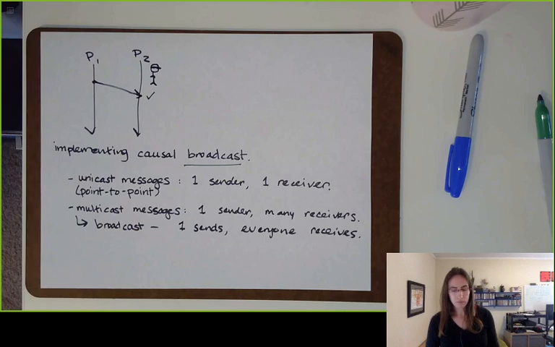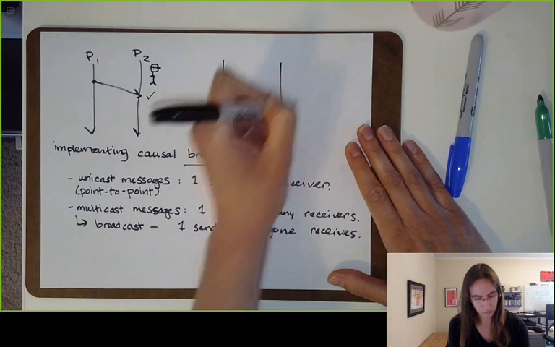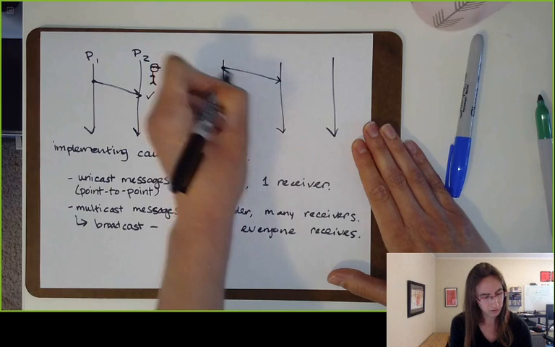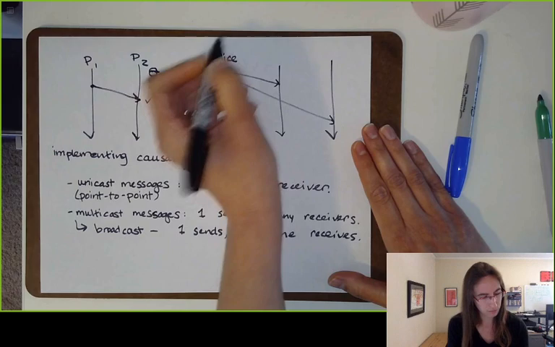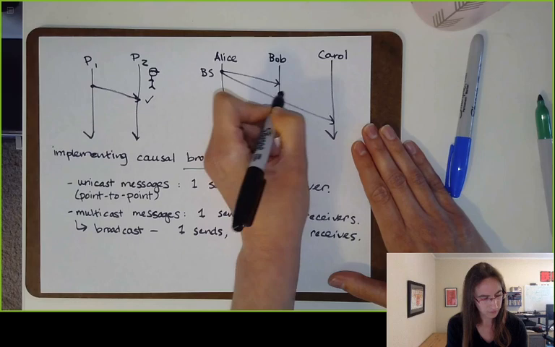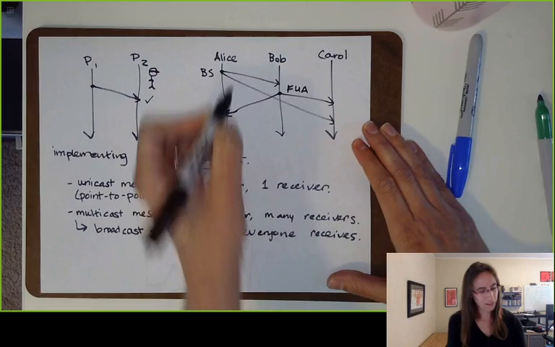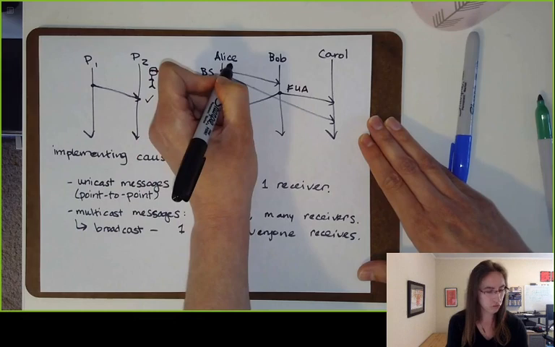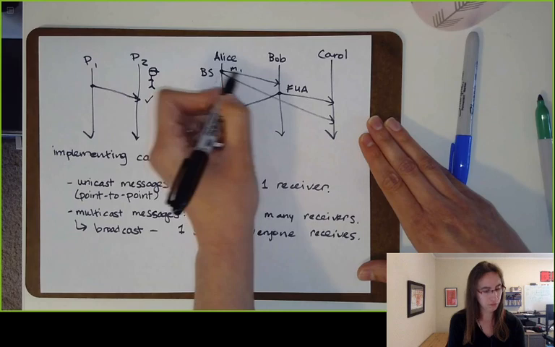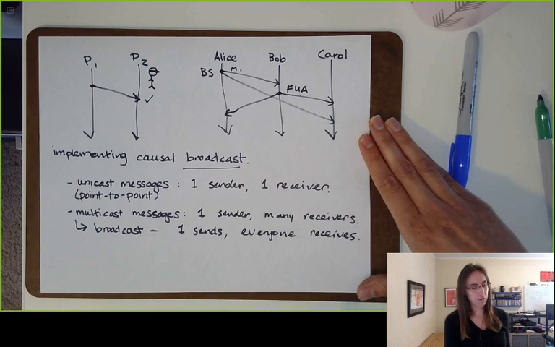We saw that already, in fact, when we talked about violations of causal delivery. So in our classic picture, when Alice sends her Bob Smells message, and Bob responds, notice that this message from Alice actually has two recipients. We only think of it as one message. We call this message M1, even though M1 is both of these arrows here. So this is a single message, but it's a broadcast message because it's being sent to everybody. Likewise, this one is also a broadcast message, and we can call this one M2.